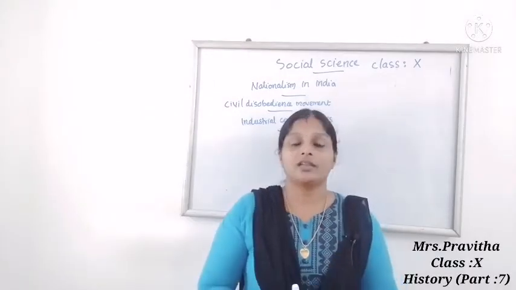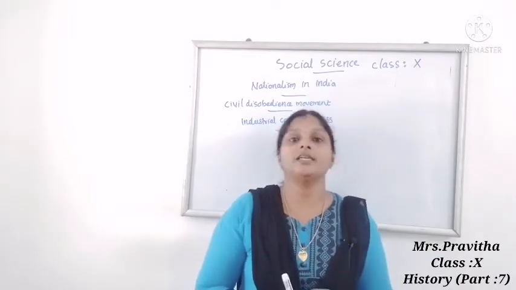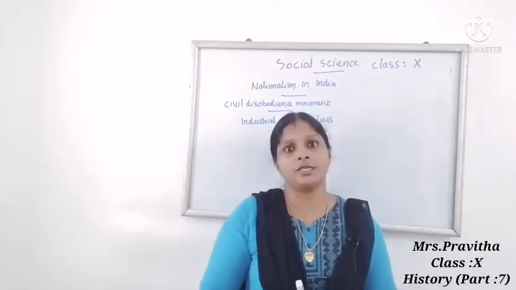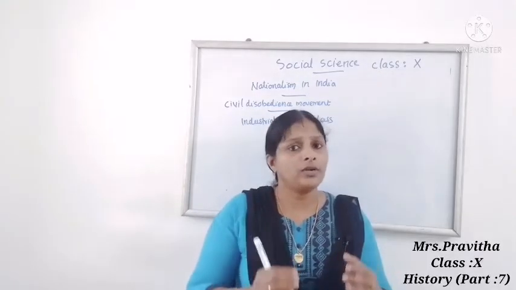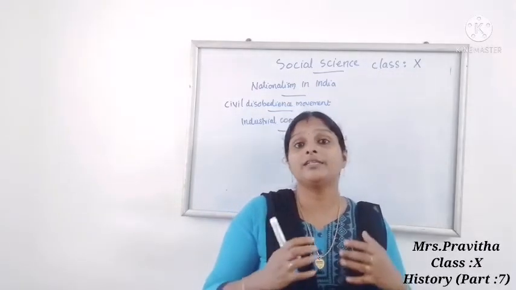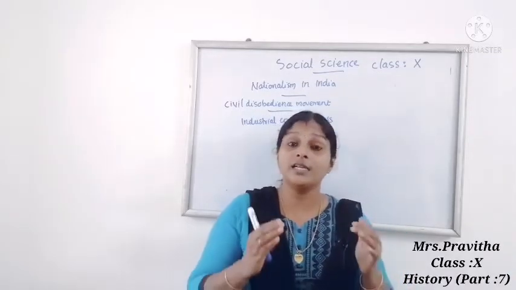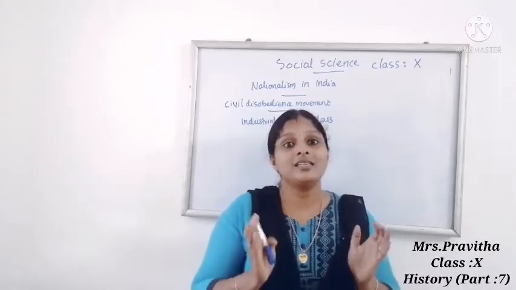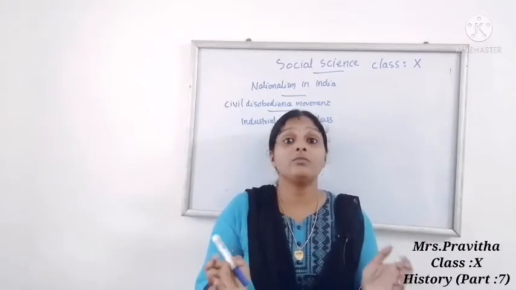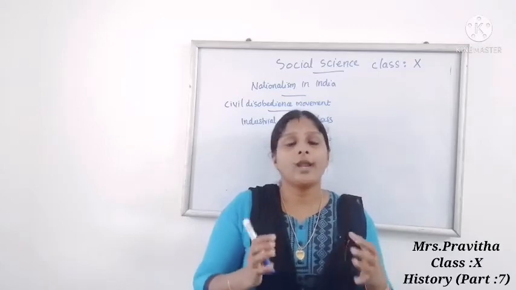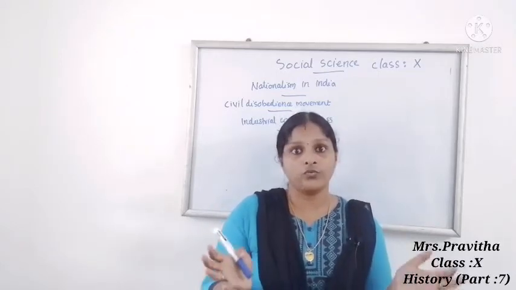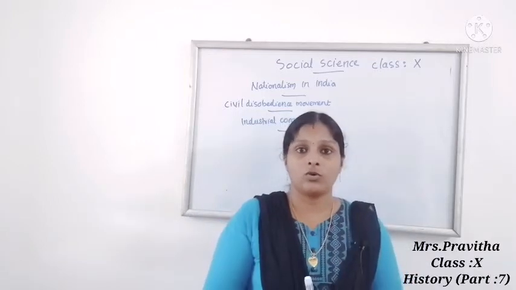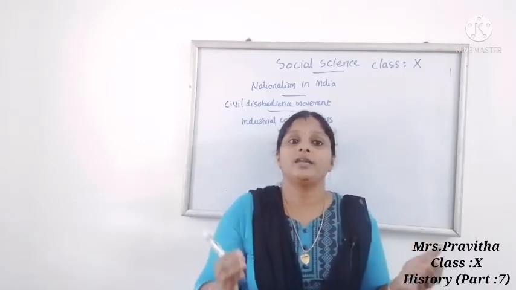The industrial working class did not participate in the civil disobedience movement on a large scale, except in the Nagpur region. They only participated in a limited way, because the industrialists came closer to the Congress. So the workers stayed aloof. Means the big business group came closer to the Indian National Congress, and the workers maintained distance.